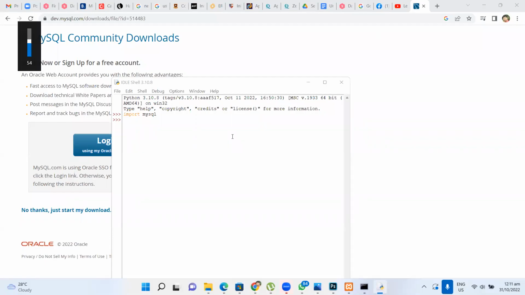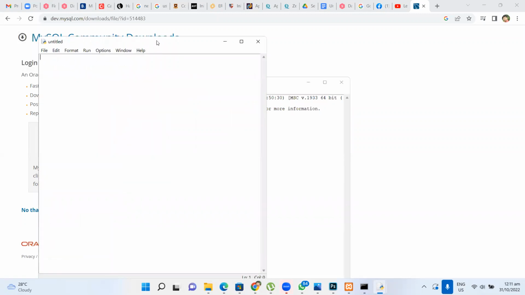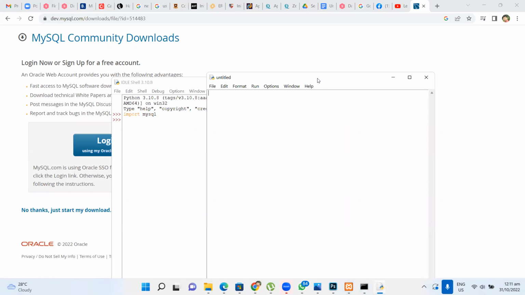Okay, take a new file. If this is working, we can proceed with a new file and start writing the connection. Right? Start establishing the connection. To do that, we have to import the MySQL library as I did previously. Right? You have to install the MySQL library, and after that, you can start writing the code as displayed here.